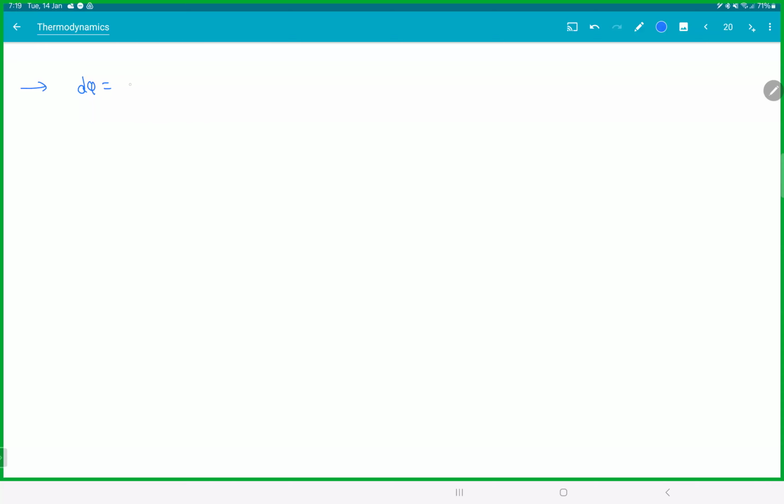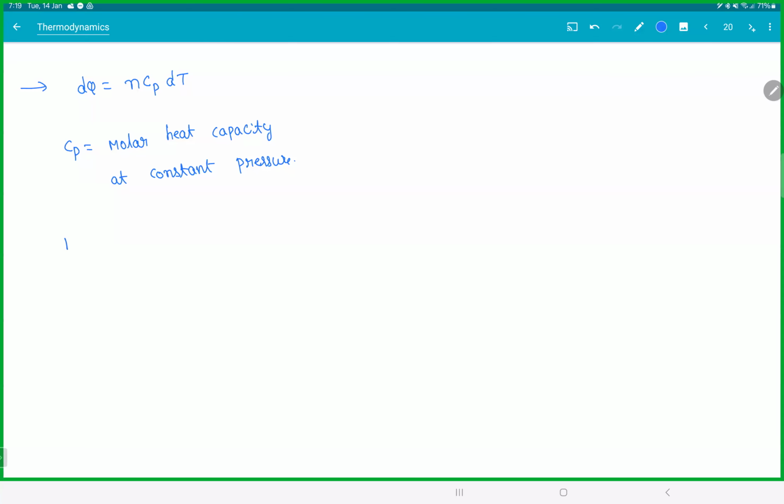Again, from calorimetry, dQ is nC dT. Again, because it is a special process, I'll call it nCP dT. There. This is what I was saying. I'm not writing CV here. What is CP? Same thing, molar heat capacity only. Technically speaking, there is no difference. It is the same C only. Just because it is a special process, we're putting a tag CP. Molar heat capacity at constant pressure. It's like in your school, you have your class leader. He is also a student only, just a monitor tag extra. There's no difference as such.